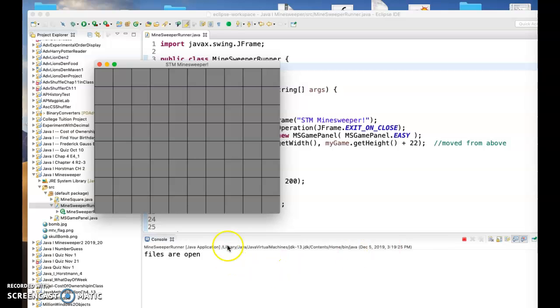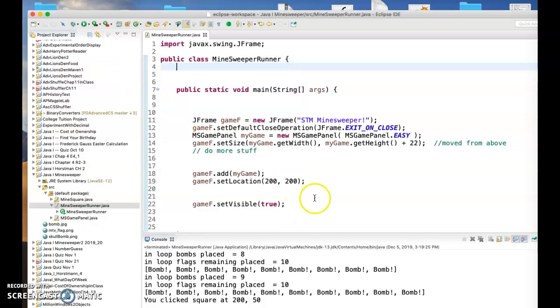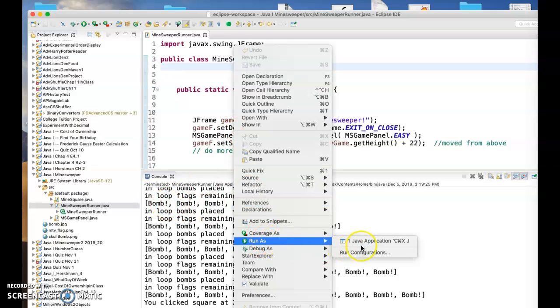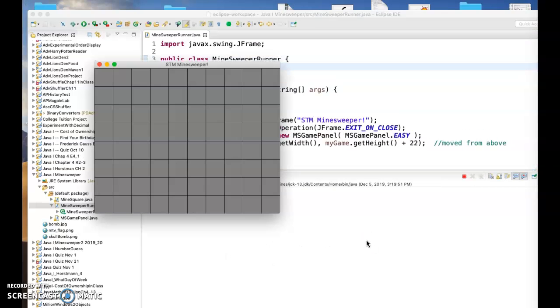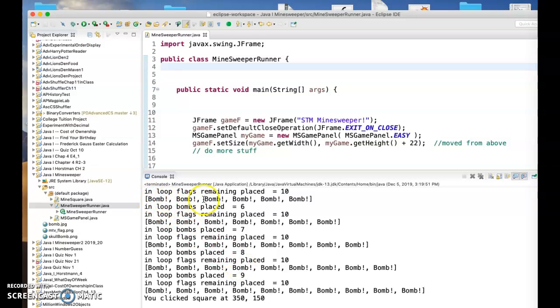So this is the way the game was at the end of class. What was happening was we go like this. We know there's some bombs here, but the tally of bombs isn't quite right. 1, 2, 3, 4, 5, 7, 8, 9. Well, that one actually is okay, I guess. But what was going on too is that these were reporting only a bomb, and it was unreliable. Let me see if I can run it unreliably. 1, 2, 3, 4, 5, 6, 7, 8. See, that wasn't right. Okay, so we're trying to fix that, and we didn't like this either.